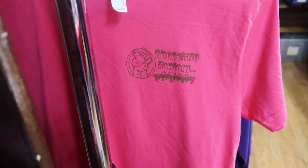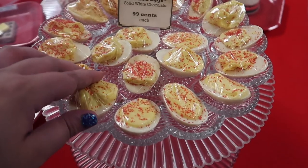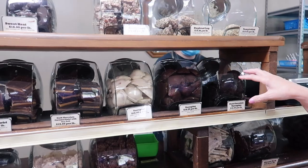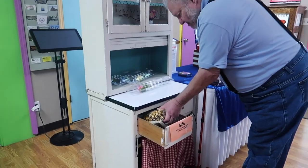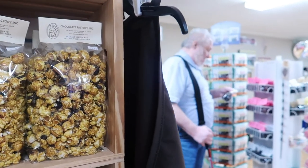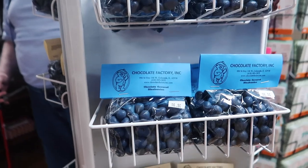To finish off that adventure, we stopped into Chocolate Factory Inc. in Golconda. Holy cocoa beans, y'all — they had everything: chocolate deviled eggs, chocolate toothbrushes, chocolate diet pills. They even have molds where you can make your own, plus an entire case filled with delicious chocolate specialties. But the real star is their caramel corn — we bought two bags and I'm going online ASAP to get more, because it changed my life. They also had incredible homemade ice cream and chocolate covered espresso beans. Basically, everything was amazing, so you should definitely go.